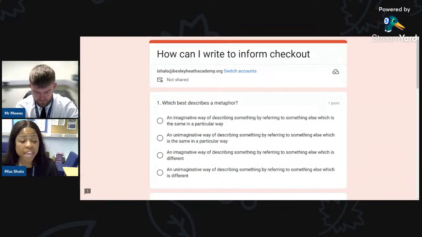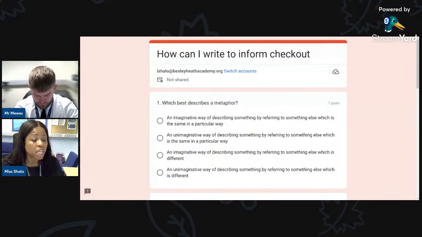So we don't have any card payments here. So you'd have to have your Bexley Heath cards instead, your lunch passes, and your parents will top them up via what we call parent pay. You have the same thing in primary school. Yep. So you'd have a lunch card. So it wouldn't be like your bank card or anything like that.